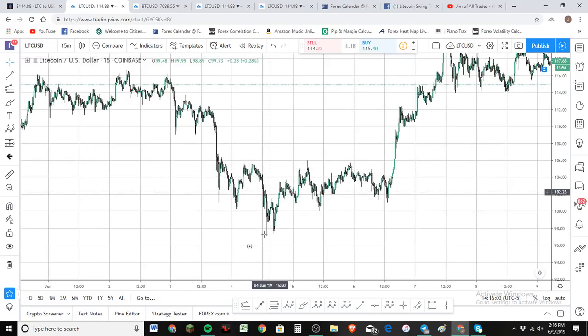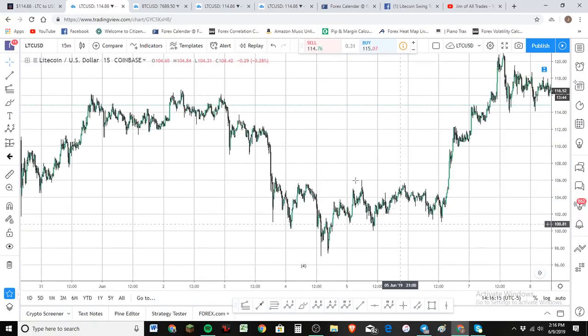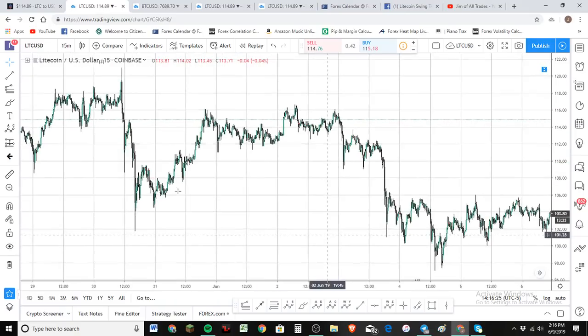You see this wick to the bottom here. It came up, and then it came back and retested it again. So that's kind of a common pattern. And then it went on up, right? And if you missed that, it had another pullback. There's a pullback, there's a pullback, there's all kinds of pullbacks. So you don't have to worry if you missed it.